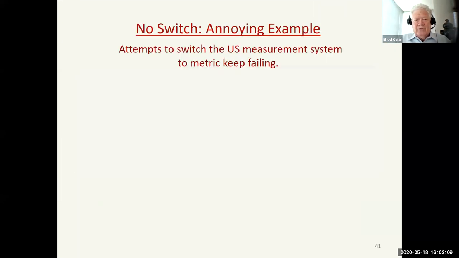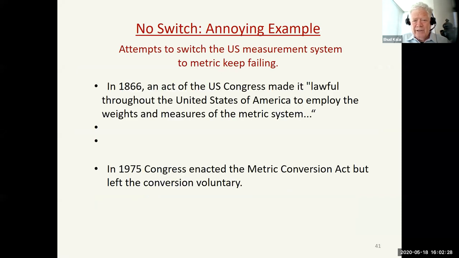All switching to French tomorrow is not likely. An annoying example that I know well is that when I moved from Israel to the US, I was very annoyed by the US measurement systems. I kept hoping that they will come to their senses and switch to metric, but then I Googled it, and there are a lot of acts and calls by Congress and the government to switch. It never happens because the switching cost, the formation cost, is so high. You need to have 100 million people starting to use metric to make it a dominant strategy.